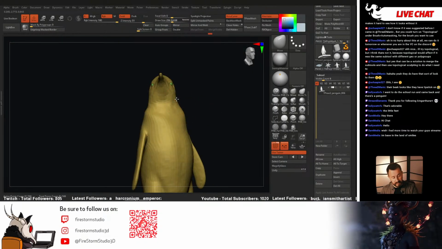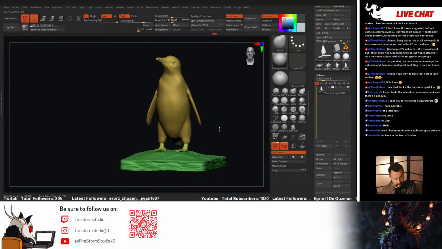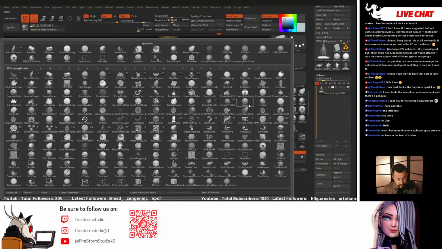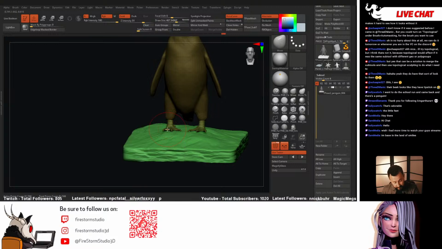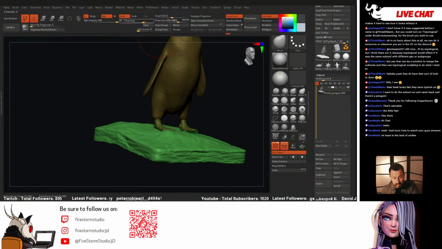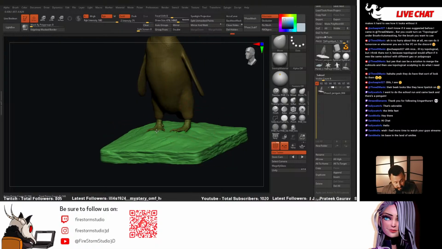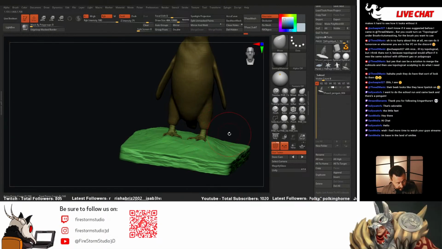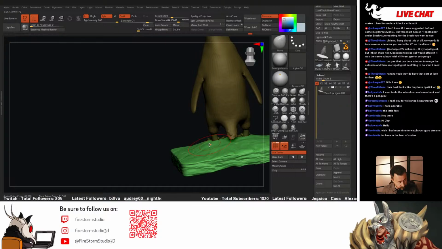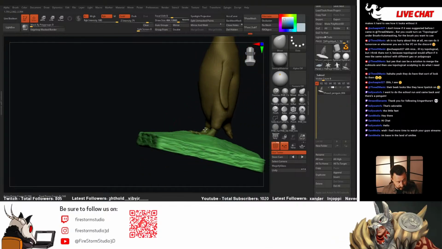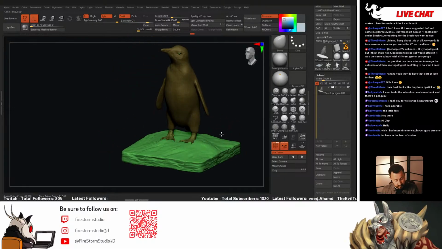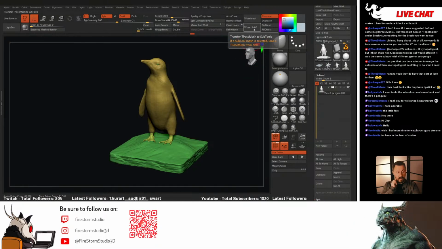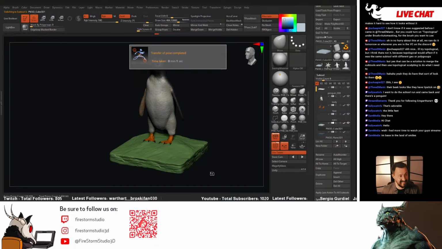Again, re-sculpting as required. And then the last thing we need to do is, you know what, we're going to cheat a wee bit here again, folks. We're going to change the shape of the rock to fit his feet rather than the other way around. So we'll just put our Move brush and we'll just change the rock a bit. Now we'll hit T-pose sub-T, and hopefully, all being well, nothing will break.